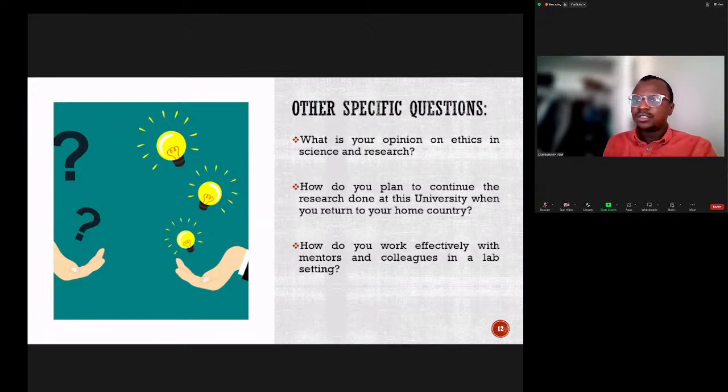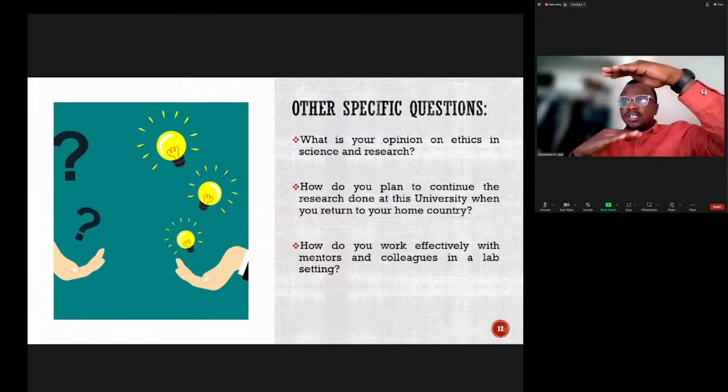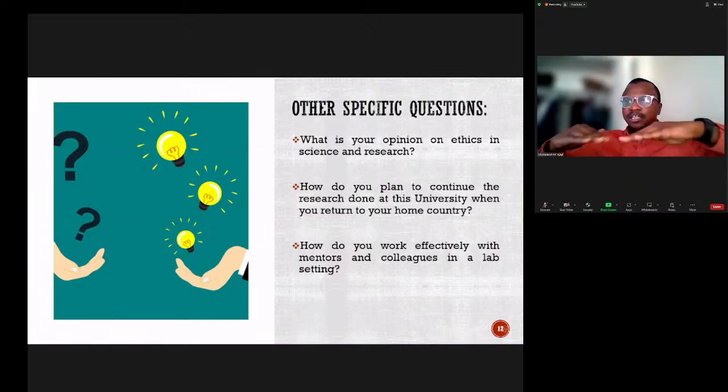Research requires collaboration. For the papers I've published so far for my PhD, the least number of authors I've had is 5. So your research sometimes requires working with different people. They want to know your preparedness for being a team member. And there is this kind of relationship they want to see: how do you relate with superiors, and how do you relate with people on the same level?